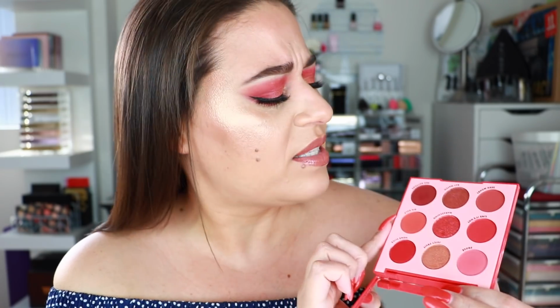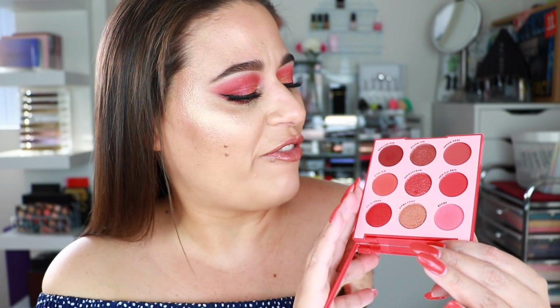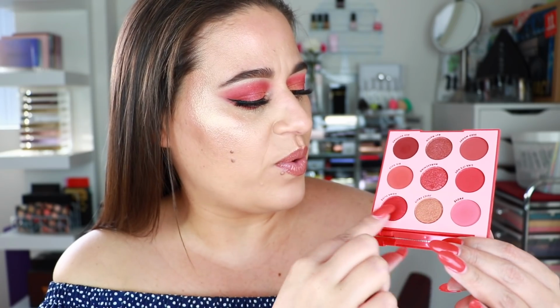That's not typical for Colourpop eyeshadows in my experience, but it's just something I noticed about this shade in particular. I didn't notice that about any of the others. In this palette, you have 5 mattes and 4 shimmers. The 4 shimmers are those right here.